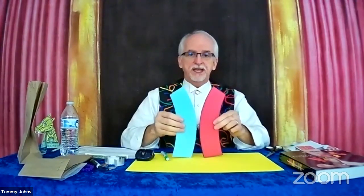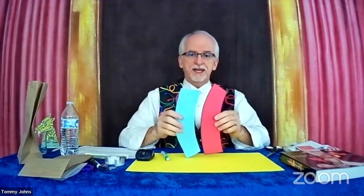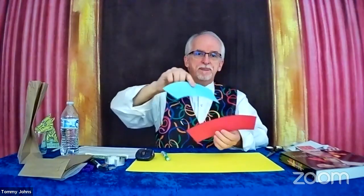Actually, let's see, this would be more like this. So they look like they're exactly the same size this way. But when you put them like this, the red one, the one that's on the bottom, will always look longer than the one that's on the top, okay?